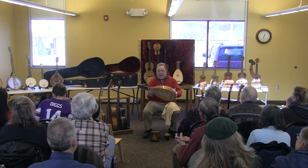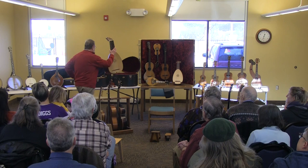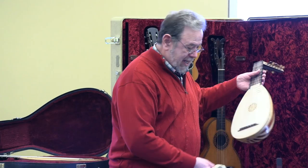This is a tenor size, tenor lute, which is standard. If you were in a court, they had what was called a band of music. Band, B-A-N-D-E. Music, M-U-S-I-C-K-E. Spelling changed somewhere along the way, just shortened to band. But there would possibly be a lute and viola da gamba, which was like a small cello. Sackbut, which is an ancestor of the trombone. Recorders, soprano, alto, tenor, bass recorders. And you might have what is called a descant lute or soprano lute. Cute little guy.